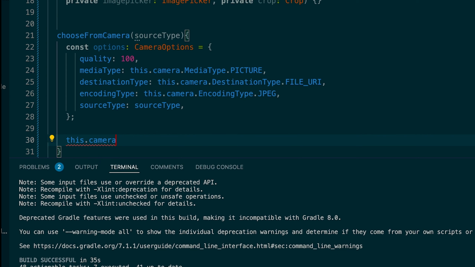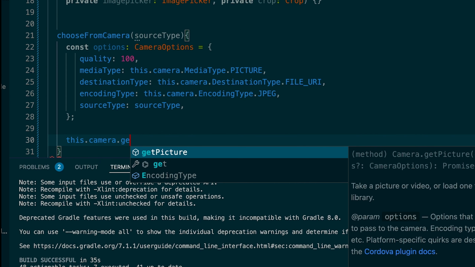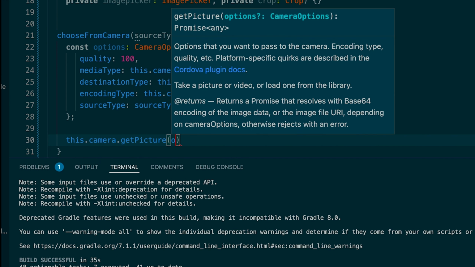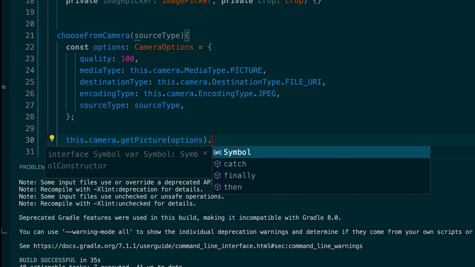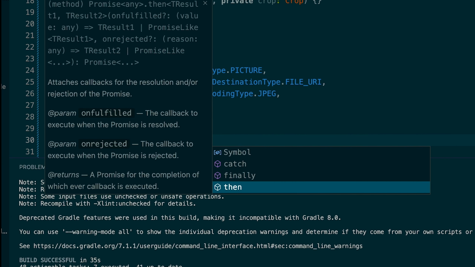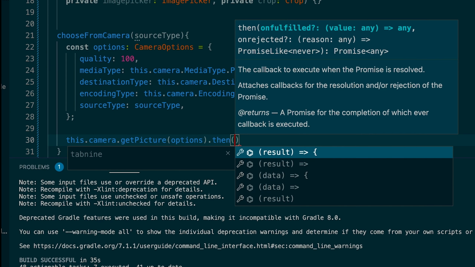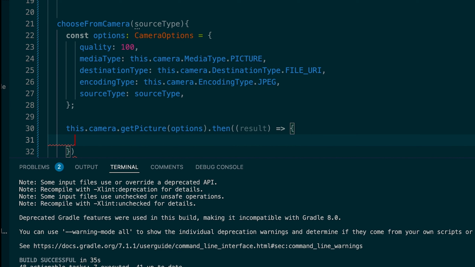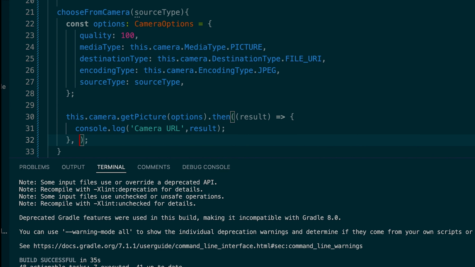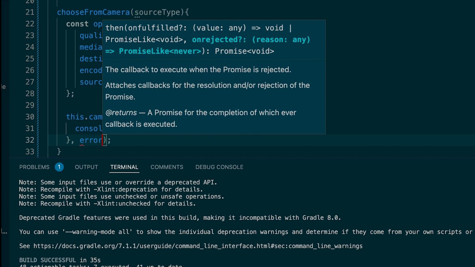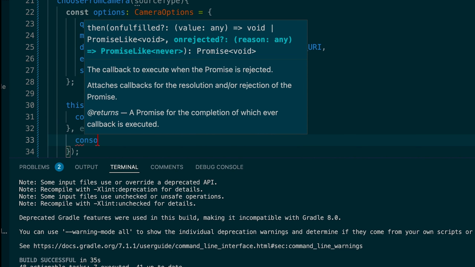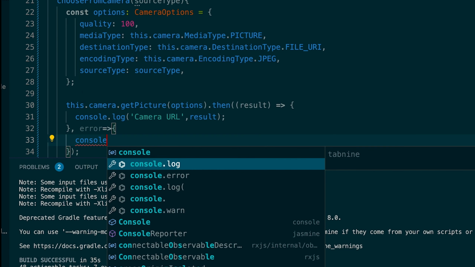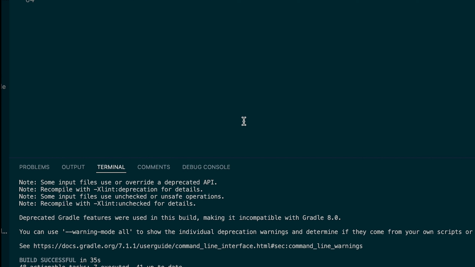Alright, then down here we're just calling our camera function, then we get the picture, we pass in our options, then this will return a response. If there is an error, we need to be able to console log this error.